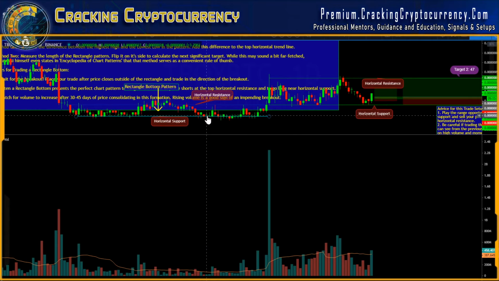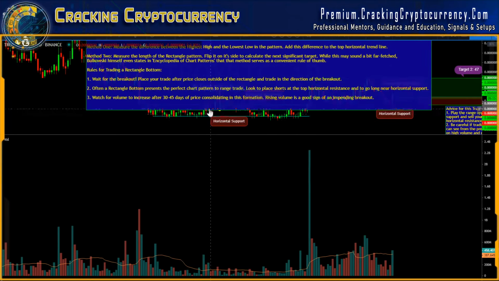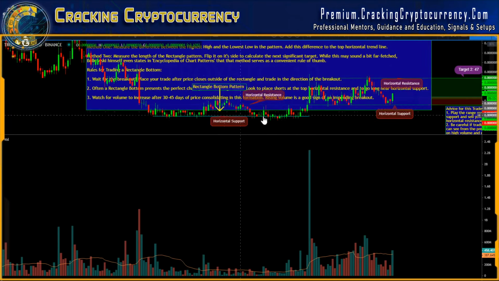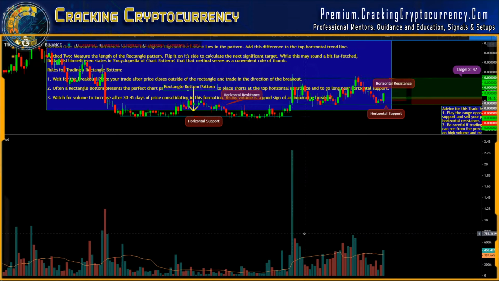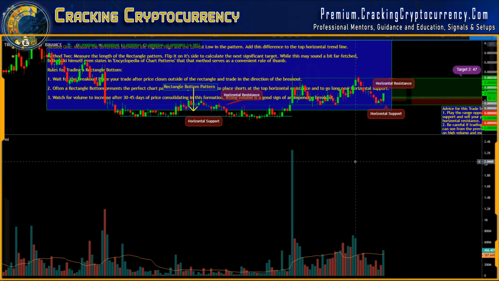So as price moves into the last stages of this rectangle bottom, we can see volume increase pretty decently, and the telltale sign is these bigger volume buy candles come in. Two big ones back to back, then a third one, and that was your warning. You had 3 of them, and then this big volume spike that came in.